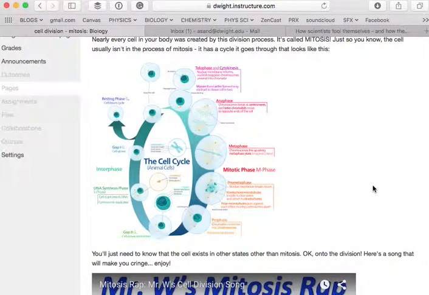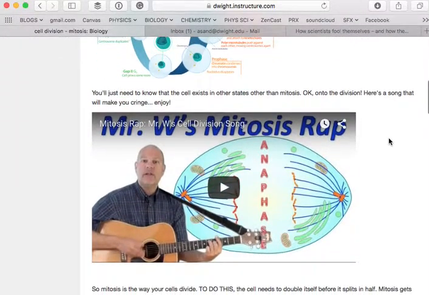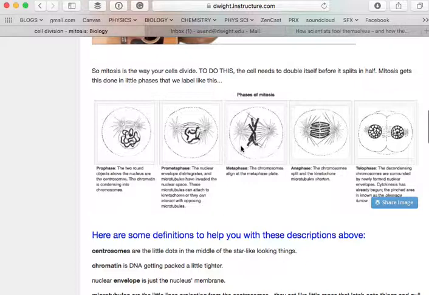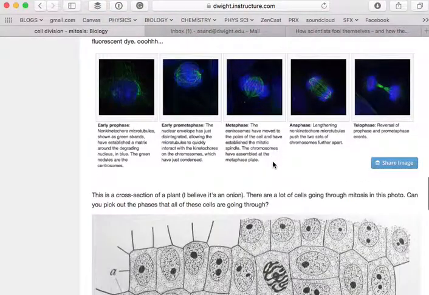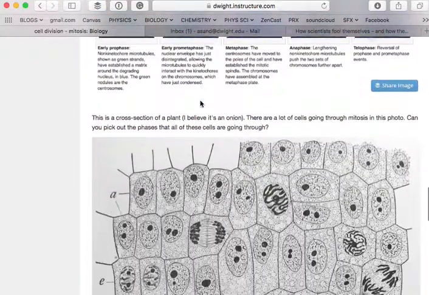Okay, you're going to need to know what cells look like in different stages of mitosis, and you're going to need to describe what those things are. So here, once you see that these are condensed, you should be thinking, okay, if DNA is condensed, that is prophase, definitely prophase. We don't go into the difference between pro-metaphase and prophase, so these two phases really are the same as far as we're concerned. Let's see if we can find prophase there.